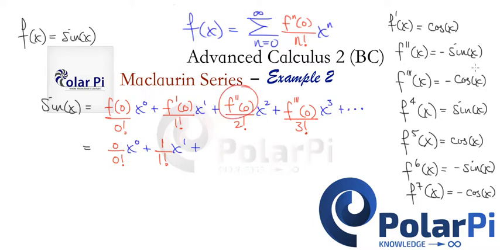This here is going to be negative sine of 0. That's negative 0, but that's still 0. So we're going to get 0 over 2 factorial. Do you see why we needed so many derivatives? Because we're writing the first so many terms here so that we can figure out the general term that we can write somewhere out here, more generically. We won't be able to figure out that general term if we just write 5 derivatives, and then most of the terms are going to drop out, like this is going to be 0, and this too is headed to be 0.